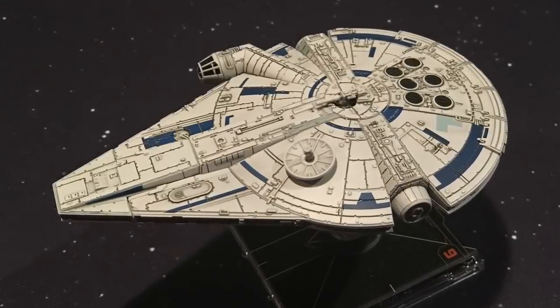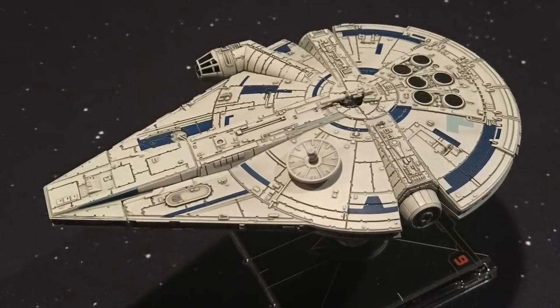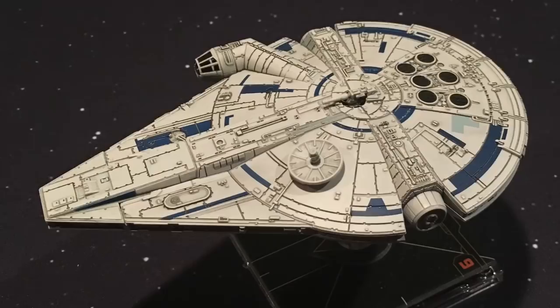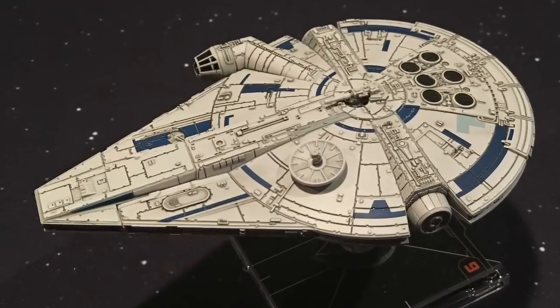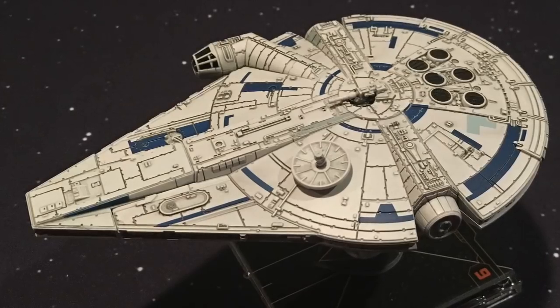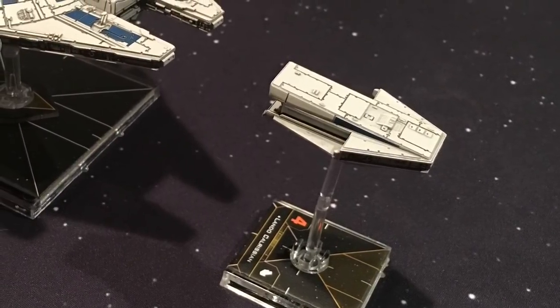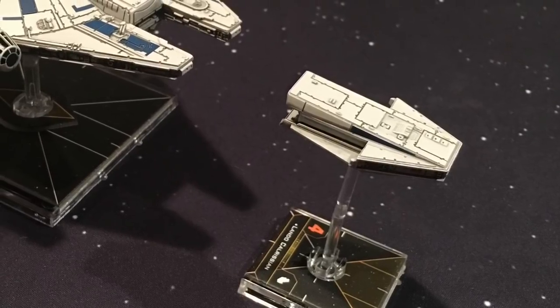It is the brand new, nicely painted and detailed Millennium Falcon belonging to Lando Calrissian that was seen in that movie. So looking at the model, it is very nice. If you're wondering, the escape craft at the nose does detach, and it is its own ship, so you get two ships in this expansion.